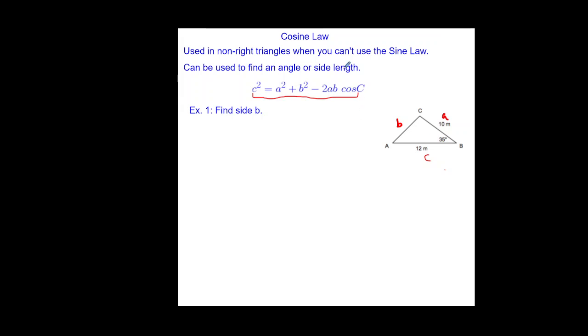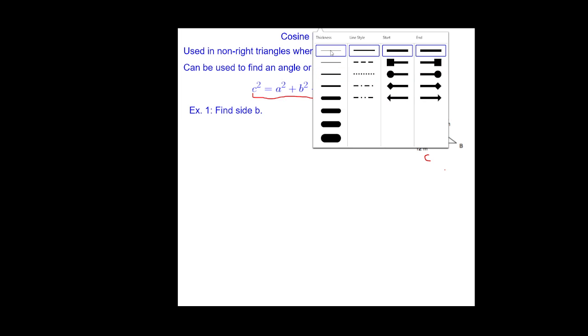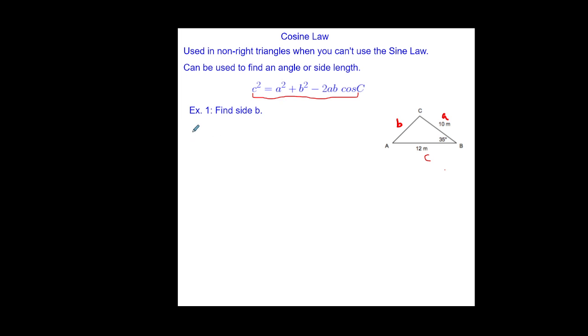All right, we want to find side length B, so let's go ahead and do that. So in our case, we want this version of the cosine law. Let me grab a smaller pen here. That's a little bit easier to work with. So we want this version with a b on the left-hand side. So b squared equals a squared plus c squared. So notice my equation looks different. All I'm doing is swapping in or out the appropriate letters. If your triangle has p, q, and r, substitute in appropriately and go from there.